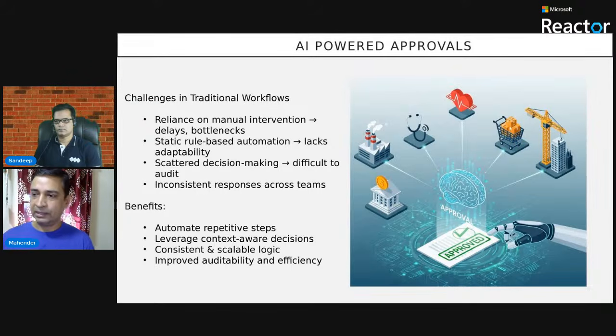And of course it can get contextual information from where it was initiated, whether it's an ERP, customer engagement, or any other application. It can get the basic details and share them with the manager or higher authority, and they can review that contextual information and immediately take action, right? So we can avoid unnecessary delay. That's the benefit here. And of course we can increase our productivity, and definitely it will be more efficient than the traditional manual process.